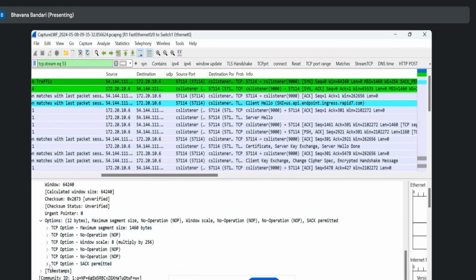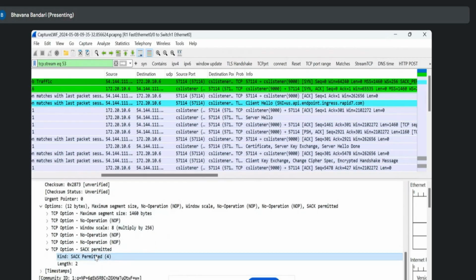And the next one which I'm talking about is SACK permitted. Here you could see the option called SACK permitted. So when we have data which is actually missing, below the SACK permitted another column will be added, like 4 to 6 data is missing. Then my server will be able to identify, okay, SACK permitted has been set to 1, so this much amount of data is missed. I have to reshare that data again.